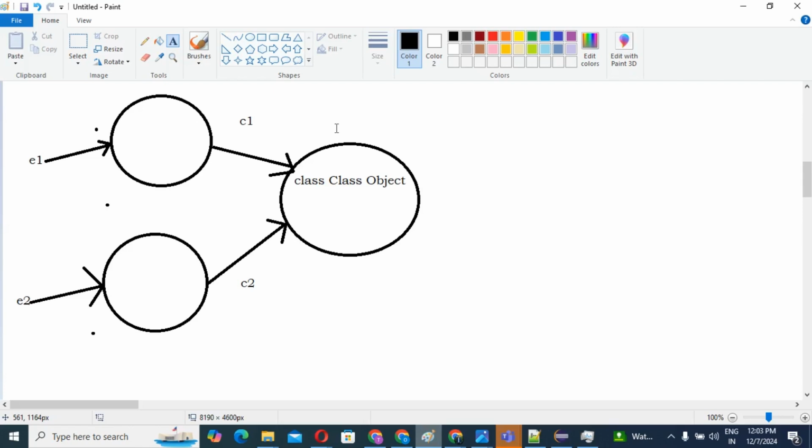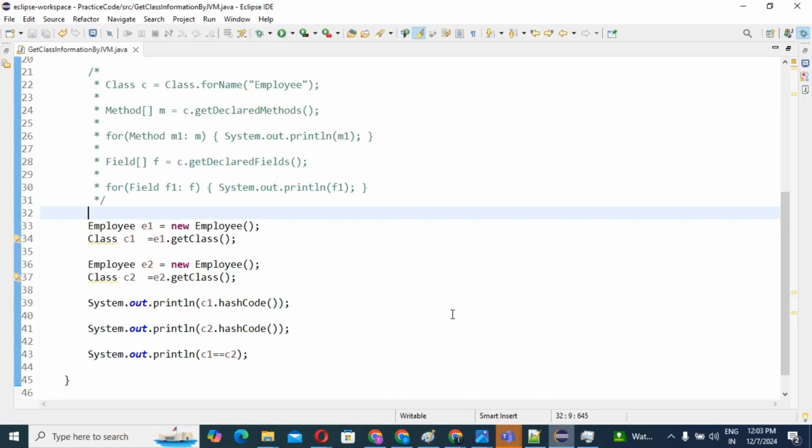Even though we are using that class multiple times, we have already seen, right? So this is Employee 1, then Employee 2. You can also use Employee 3, Employee 4 in your application, in your code. However many times you are going to use this class, the JVM will create only one class type object to get all the information we have in the Employee class, and with that you can get all the information. That is the main important point.